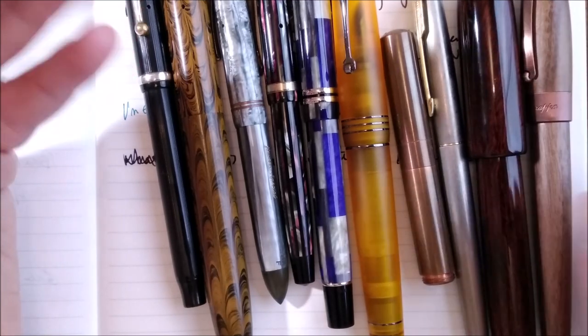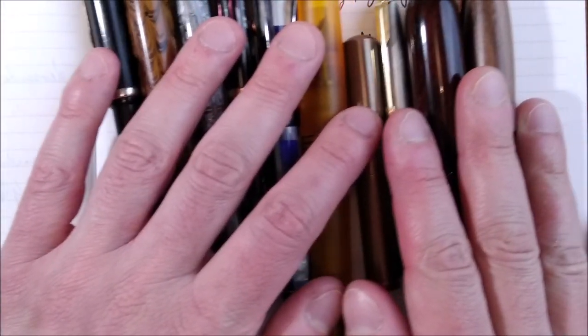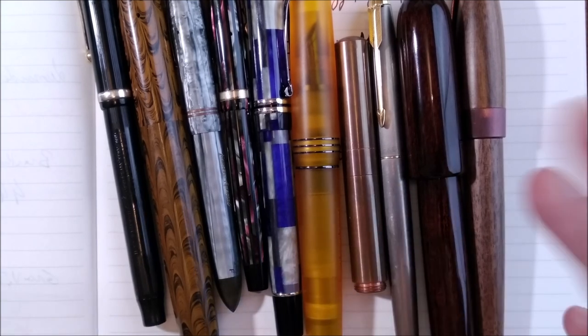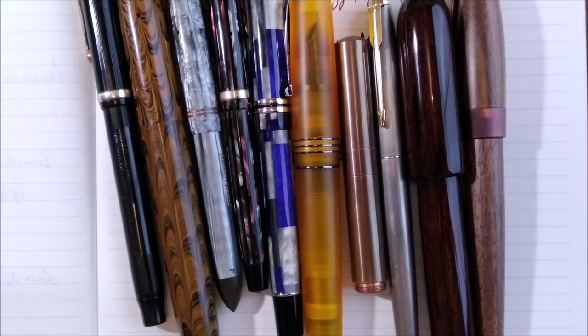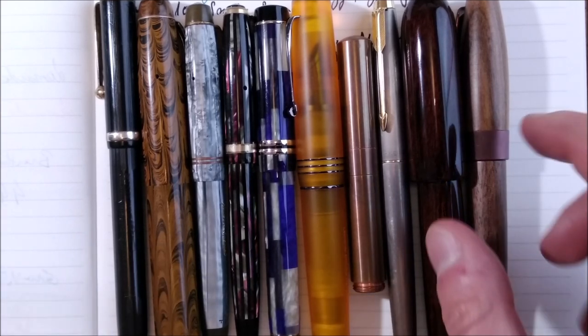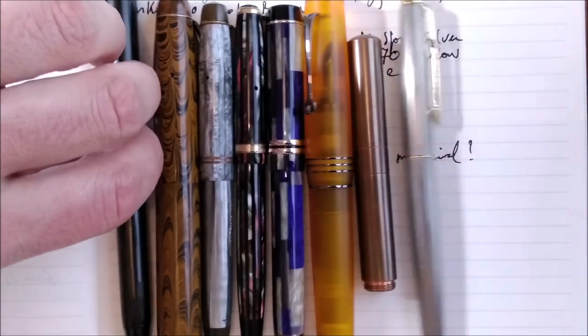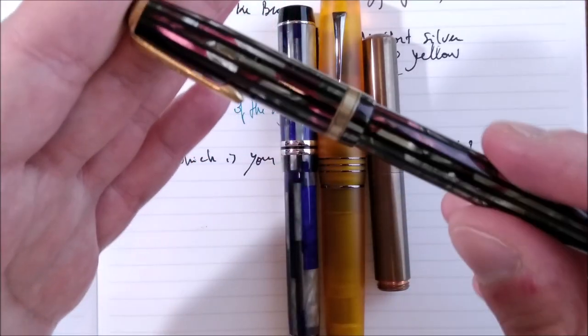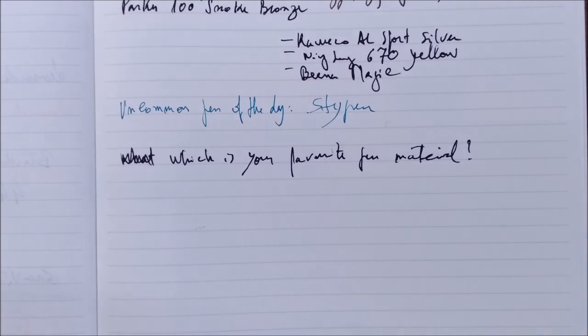So, maybe there are other materials like Micarta, but Micarta, where does it fall? There are other products like, I don't know, casein, but it's a kind of a plastic. So, please, feel free to let me know which kind of material is your favorite, because this is something that sometimes I think about, and I would say that nowadays, but it is just my non-evidence based opinion, I would say that people nowadays are crazy about celluloid pens. So I would say celluloid may be the most wanted pen material, but I'm not sure.